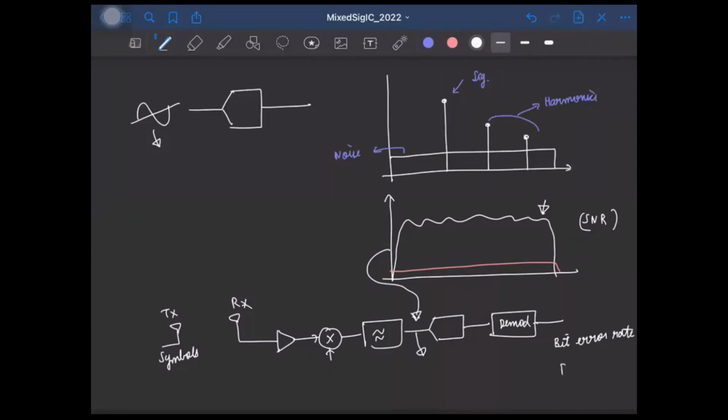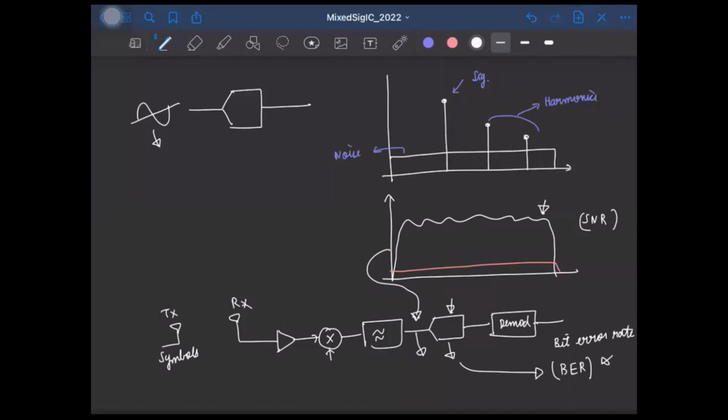And that's what is of interest to us finally, that is BER. It turns out that this sinusoidal SNR that we measure for the ADC will determine what is the BER we get in the overall system also. For a given BER and a given modulation scheme, it can actually be found what is the minimum signal to noise ratio you need for the ADC, and based on that, you design the ADC. That's how it happens in practice.